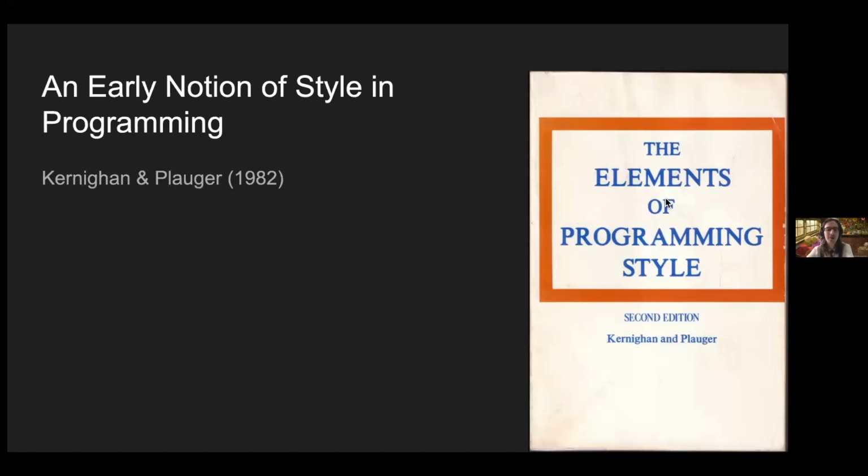But moving on, what do we mean when we talk about programming style? One early canonical text explaining what style is in programming is by Kernighan and Plauger, and it is The Elements of Programming Style, which is, of course, a kind of a pastiche of Strunk and White's The Elements of Style. This book is presented as a series of editing exercises where Kernighan and Plauger start with code samples from programming textbooks of the time, and then they transform those to make them more stylish.